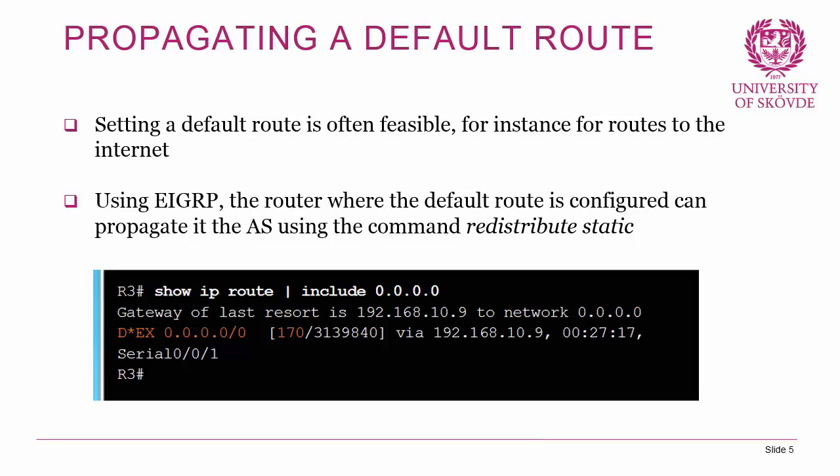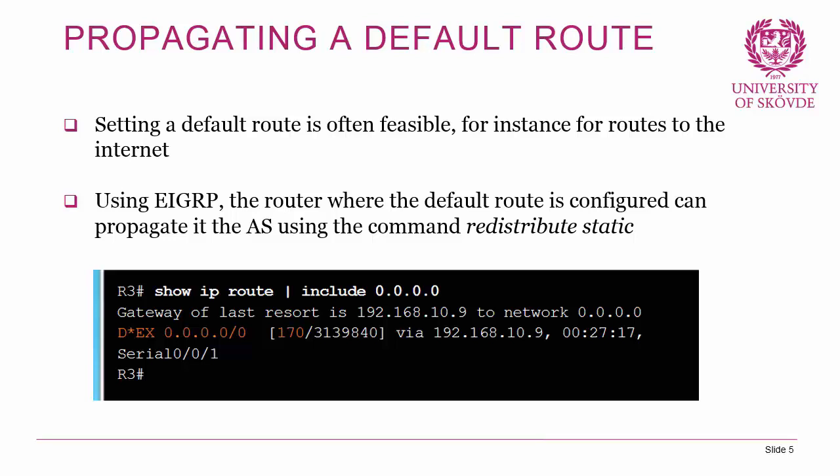And a default route is usually something that we want to have somewhere in our network, for instance, for routes to the internet. We're using a default route, you know, from the last course, that's sort of a catch-all. So you're saying that, well, if we don't have any route for this packet, just send it out this way. And the common way for a business or an organization is to maybe have one way or two ways to the internet, and then you can't use dynamic routing outside of your AS. So instead, you do a static default route, saying that every traffic that leaves our network, i.e., goes to a network that is not in our domain, just send it out this interface.